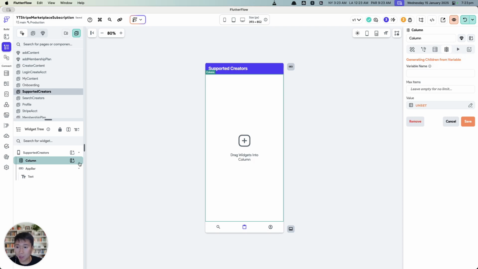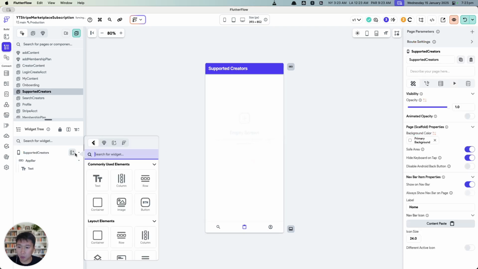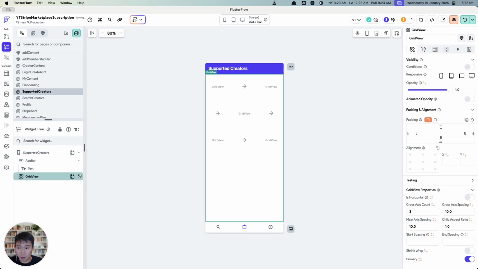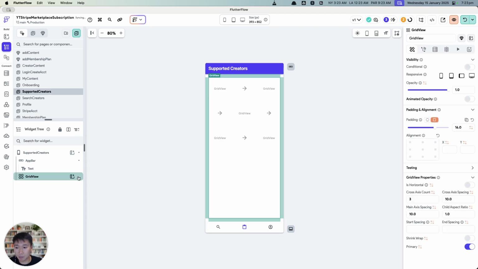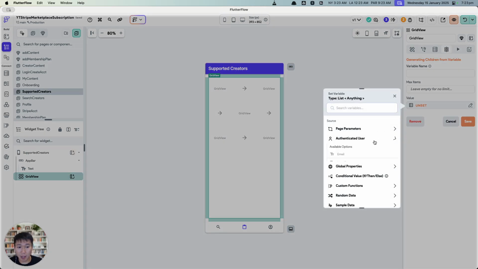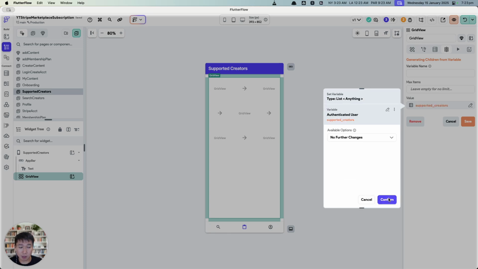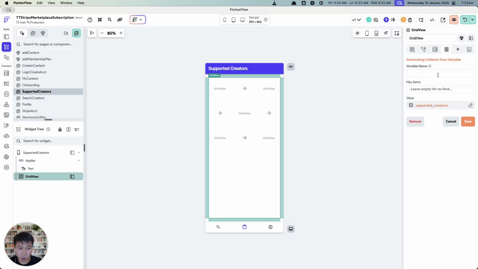So in order to do that, maybe I just put in a grid view as well and then add some padding to this grid view. Maybe just show the photos of the supported content creators. And then I'm going to generate dynamic children. And the dynamic children I'm going to generate is from authenticated user, supported creators. So I'm just going to call it supported creator ref, or supported creator list.